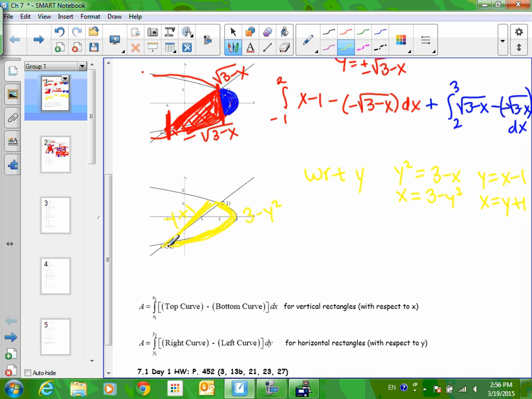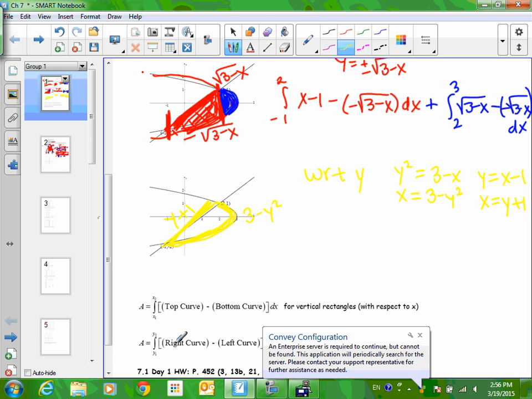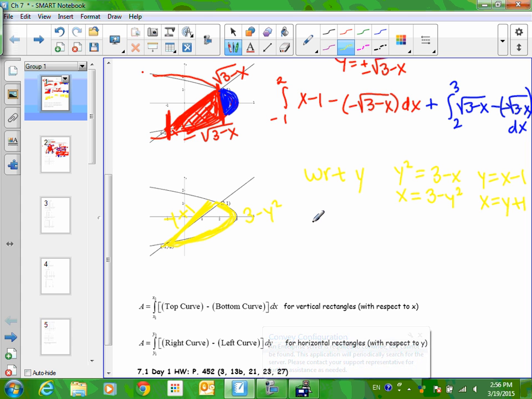That's what this line is. All right, so this is in terms of y, right? Everything's in terms of y, not in terms of x, which is weird. But once you get used to it, it's going to make this problem a lot better. Okay, now instead of going left to right, top minus bottom, we're going to switch all of that around. We're going to say these limit numbers, these bounds, are going to be the bottom and the top.